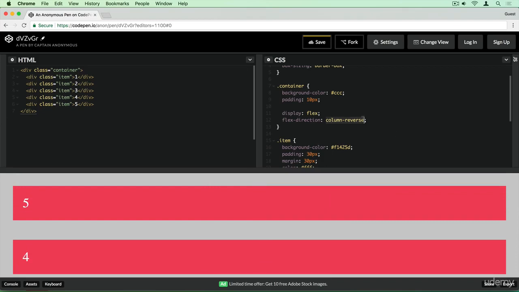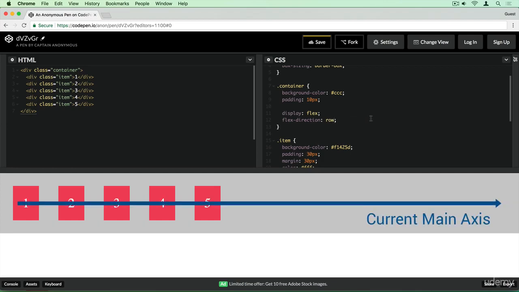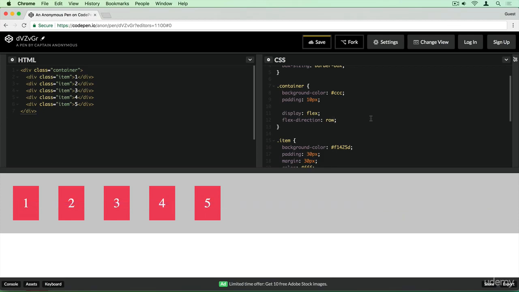Okay? And now that we experimented with all of these, let's just set it back to row, which is the default. So you can probably imagine that this will be pretty handy, for example, for responsive designs. That, for example, on a smaller screen, we can simply set the flex direction to column, and then the elements will all be one on top of another. So that is flex direction. Next up, I want to show you justify content. And remember that this property is used to control how the items should be positioned along the main axis, right?